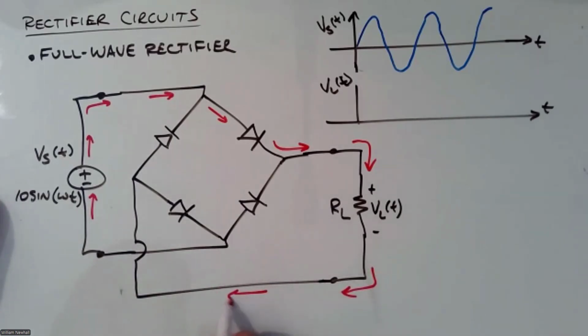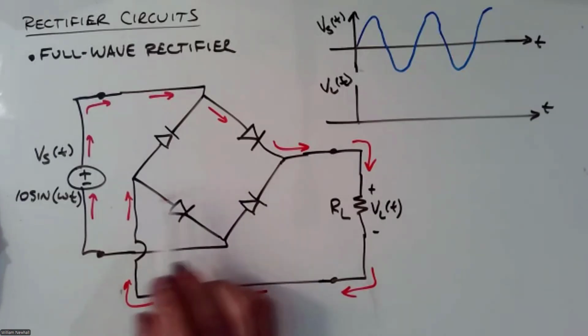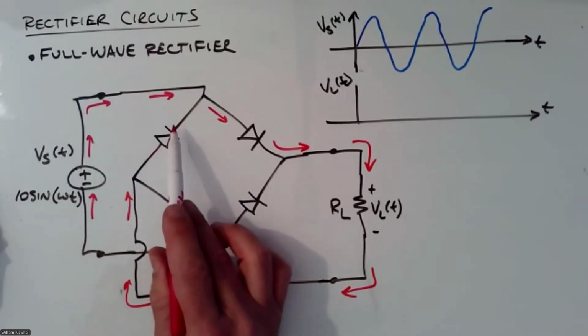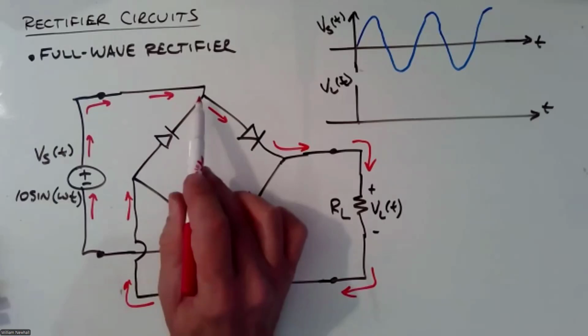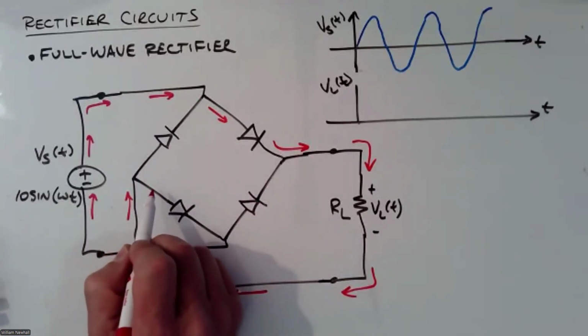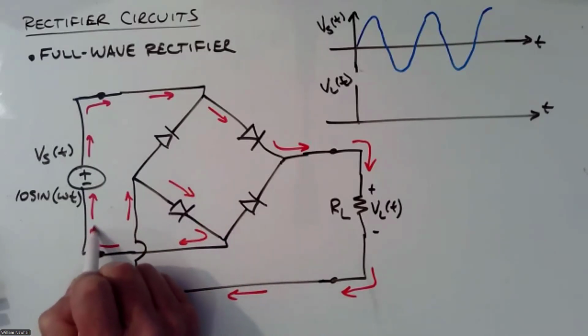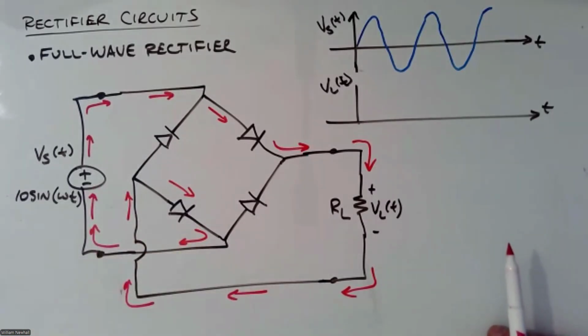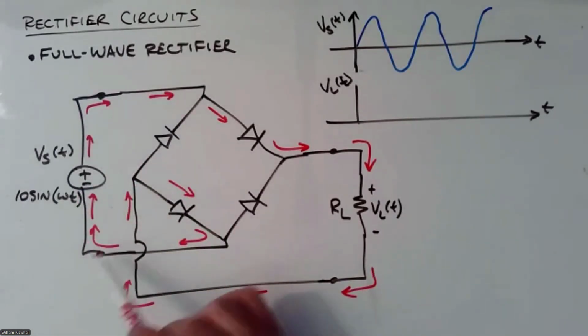this way, up here. Remember, there's no connection here. This is a hop over, one wire over another. Gets to this junction here. And so it looks like it could flow either way through these two diodes, but remember, it's flowing to a point of lower potential. This would be a point of higher potential. So the current is going to flow this way, right, to make it back to the negative reference polarity here. So that's the flow of current from the source, through the rectifier, through the load, back to the source.